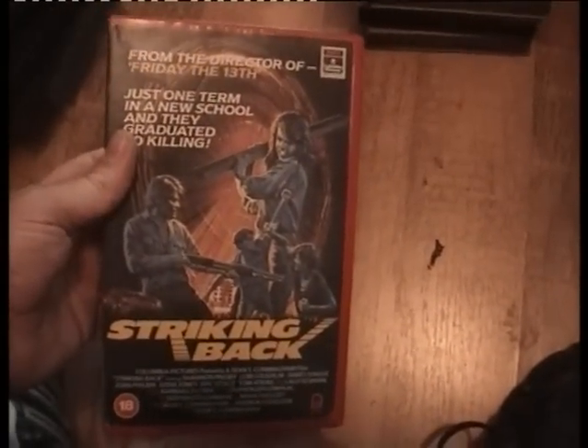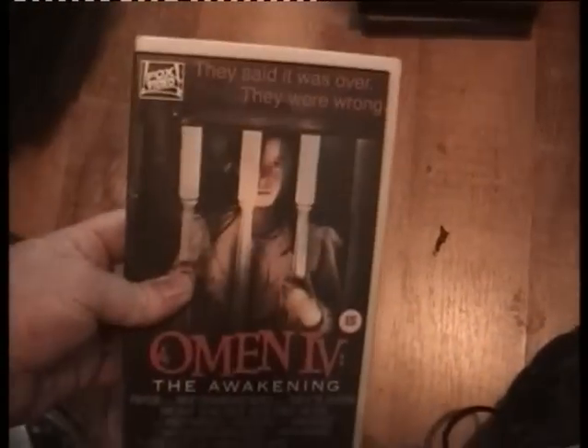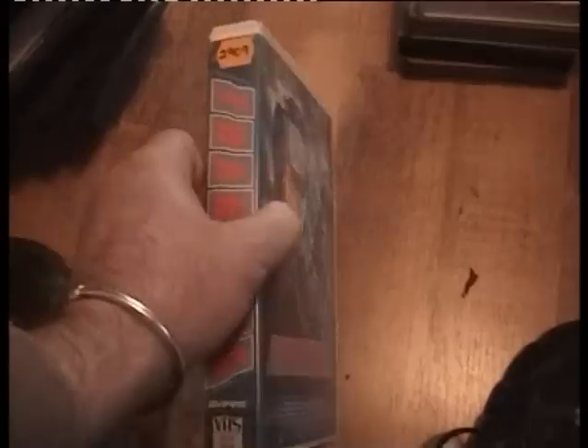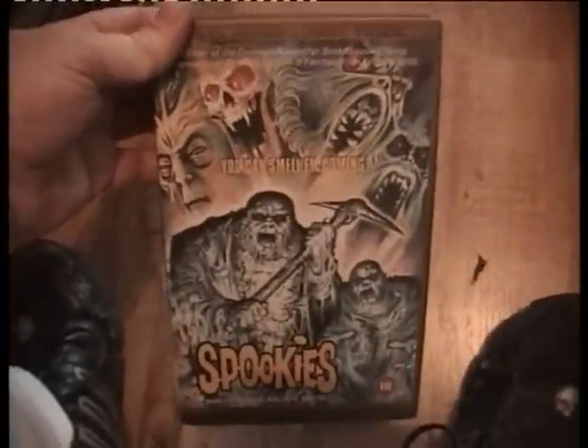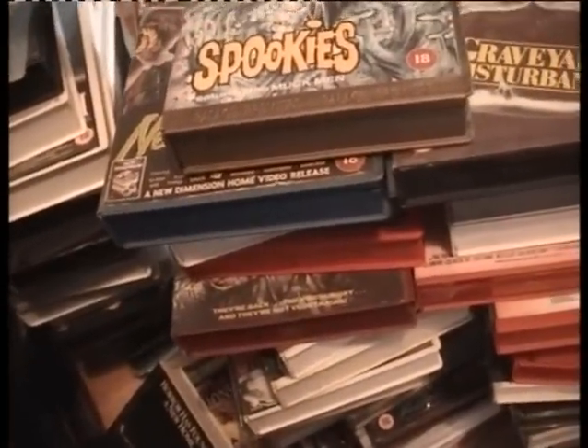Omen 4 — I think Dawn's Brother 68 needs that. Neon Maniacs on New Dimensions — I checked earlier, it's the original box, which I'll probably keep for myself. Trancers the first one — I need that, what is it doing in the swap pile? Moon 44 — double cover Medusa. Brainstorm MPM. Graveyard Disturbance. Spookies on Palace — I'll keep the box. Those are the ones I've got and will be reselling so far.